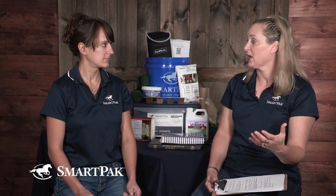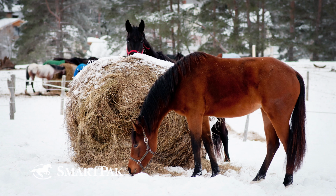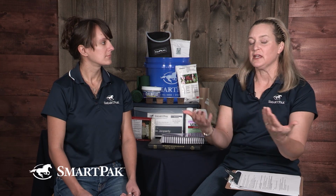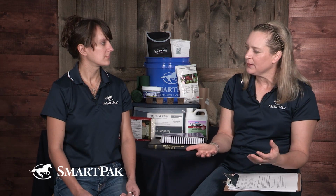So if you want to keep a round bale, they can start out with really high quality hay, because they're grown the same exact way as square bales, it's just how they're baled. Right. But if you don't set it up off the ground, if you don't cover it, then it's going to get wet, it's going to mold. The other thing, in some parts of the country, because of the way it's wrapped and air doesn't get into the middle, it gets into the outer edges, if you're in an area of the country that has botulism, that's a risk. So there's some risks to round bales.